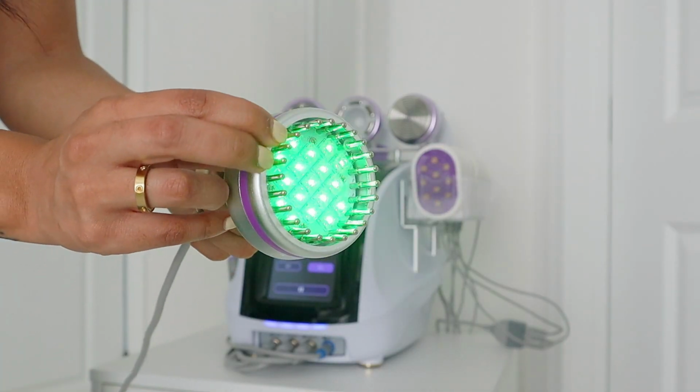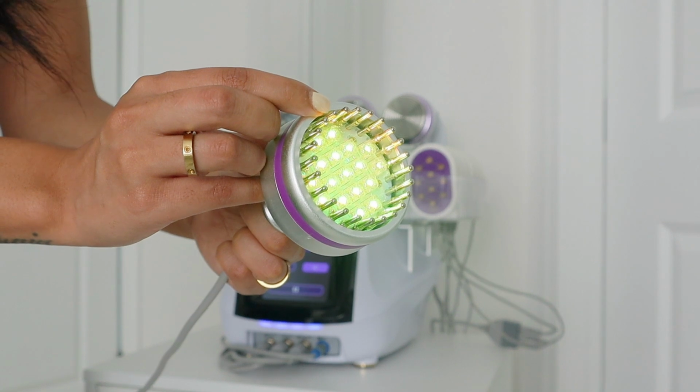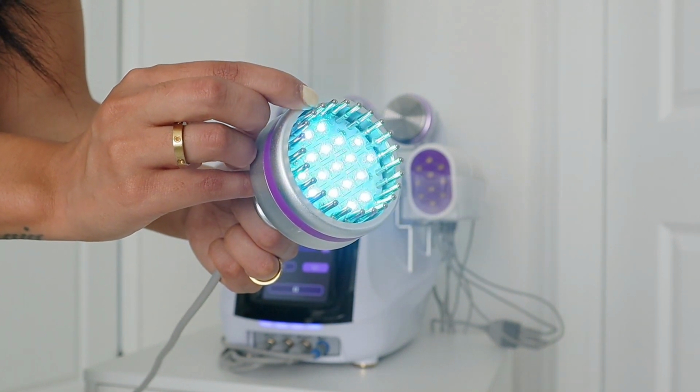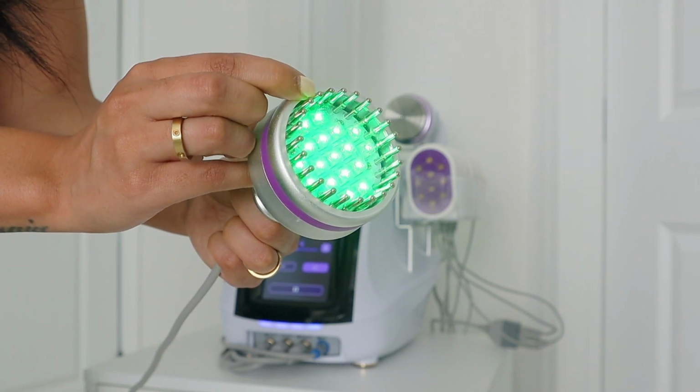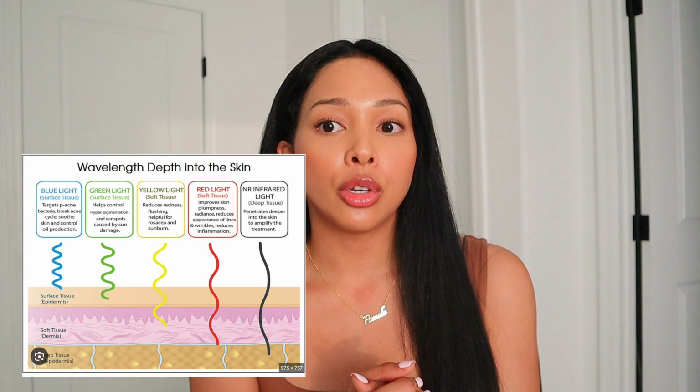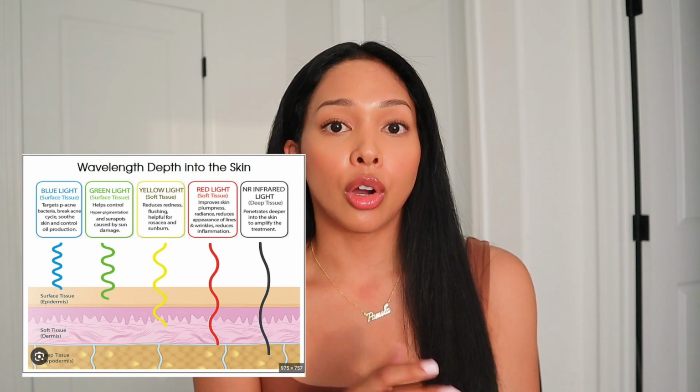I just like to do that for as long as I can because it's actually really relaxing, but that also helps to tighten the skin, minimize pores and stuff like that, and really get you a glowing complexion. It also has an LED light treatment. So these lights are meant to heal your skin. Depending on the color, that's how deep it will go and heal different layers of your skin. It tells you all about that in the manual. You can also Google it and see which setting is the best for you.